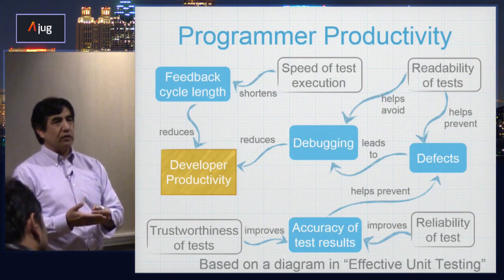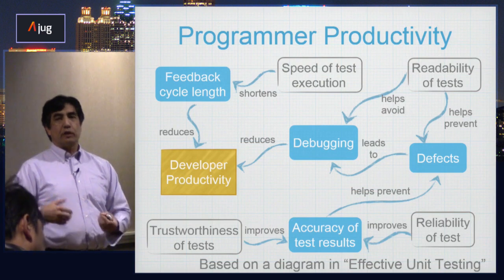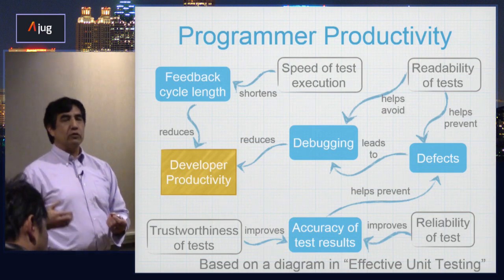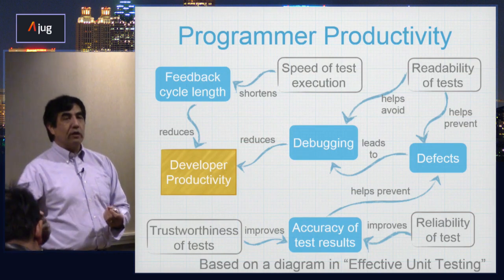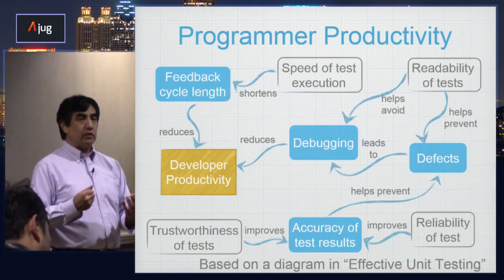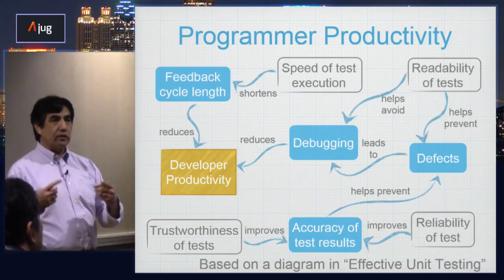They should give the same result every time. So if you're doing something like an integration test that depends on data in the database and you don't make sure that the data is set before you run the test, sometimes they're gonna break and you don't know why. Is it a code change or is it, oh, I forgot to reset the data? Okay, so you have to make sure all of that stuff happens.